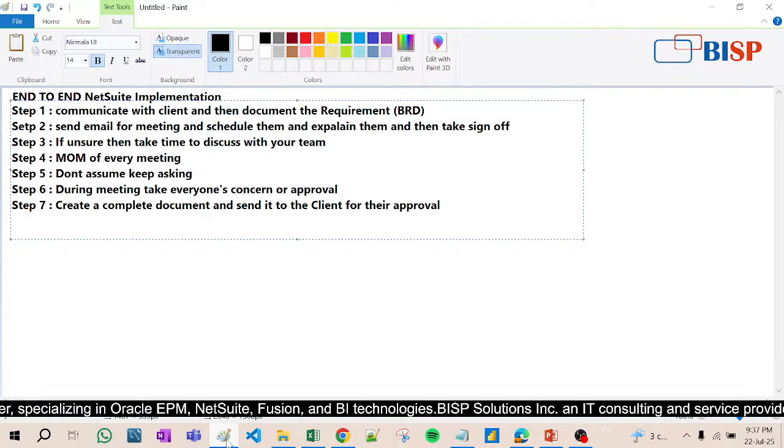Send it by email to take the approval from each and every person. Just take okay or approved from the client side.